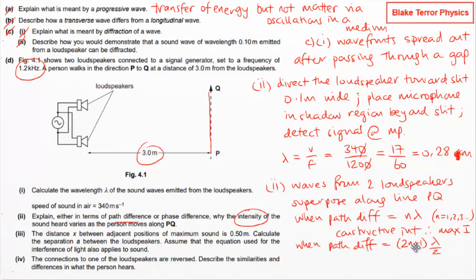So 2n plus 1, because we want an odd number. That's guaranteeing we got an odd number by doing one more than an even number. And we want an odd number of half wavelengths so that we get out of phase. So we got an anti-phase, and then we can have destructive interference, which means we're going to get a minimum intensity.